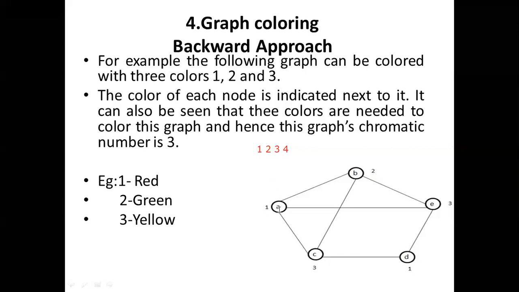Now I already told that 3 edges are going. That's why the degree is 3. Then the maximum number of colors we can use is 4, that is degree plus 1. Now I will explain this one. The 1, 2, 3 that is written is different, do not confuse. For A, I will give 1. For B, I can't give 1. Why? Because it is adjacent. I should use another color. I will use 2 here.